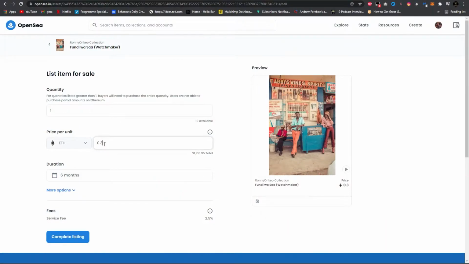0.3 in this sense translates to roughly $1,100. I specifically put that price tag because there's the gas fee that you have to pay as you try to transact. So I'm just trying to put in a margin for the gas fee, and you have to be wise enough to realize that you're always going to pay a gas fee when you're transacting.